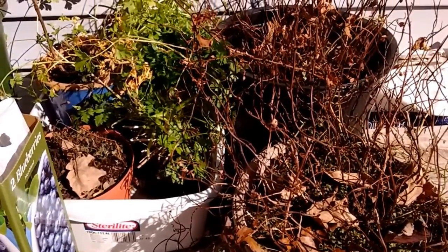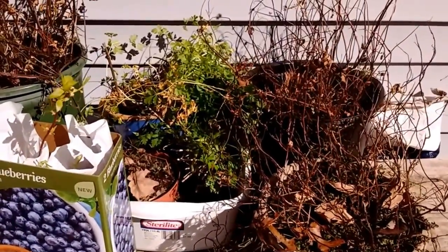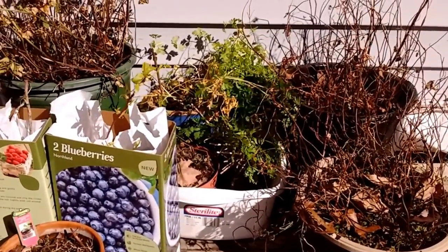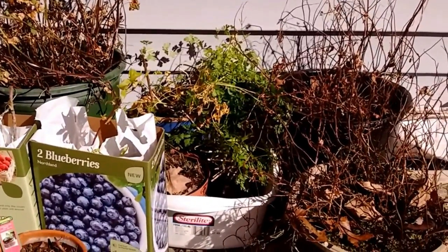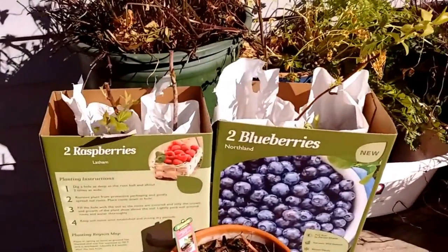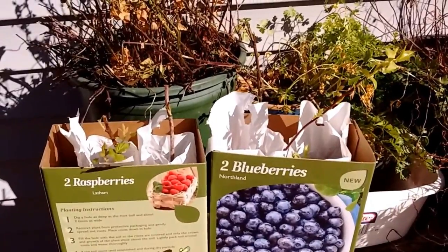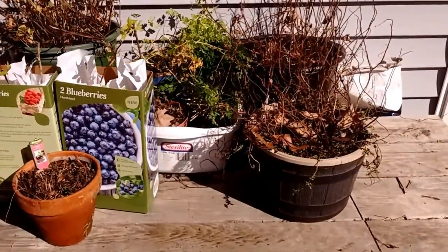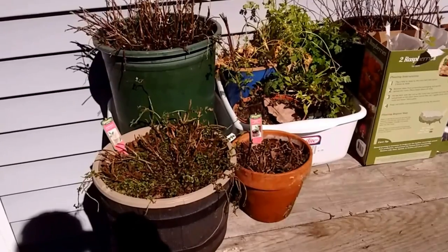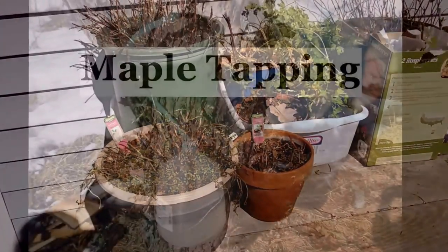Even in the garage, I would bring them out on warm days all through the winter because we had temperatures into the 50s. I would bring them out and set them out, then take them back in before it would freeze. It depends on how many things you want to try and overwinter. We just got the blueberries and raspberries to plant, and we have two more blueberry bushes to do — so as soon as Gary gets back from the Cape, we'll be doing a lot of planting. Here they are, all trimmed up. Now the girls' nest boxes and the coop smell like them.